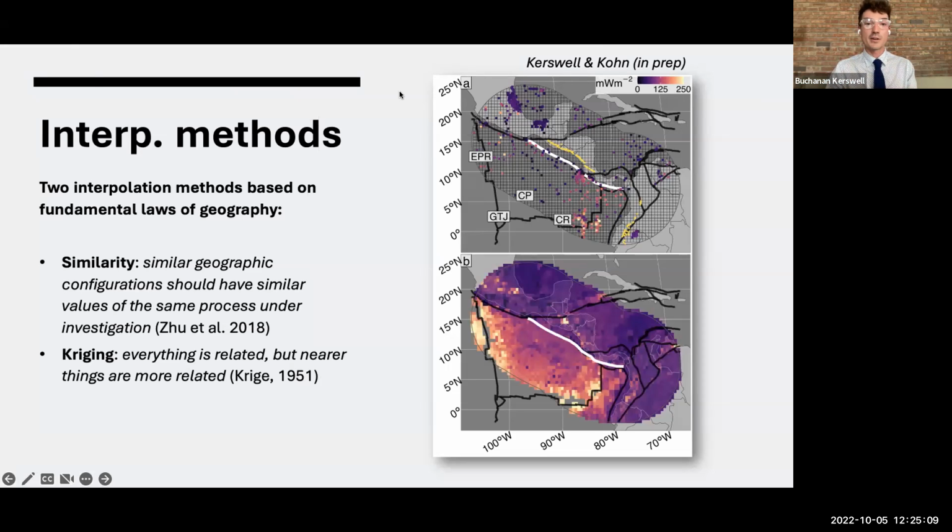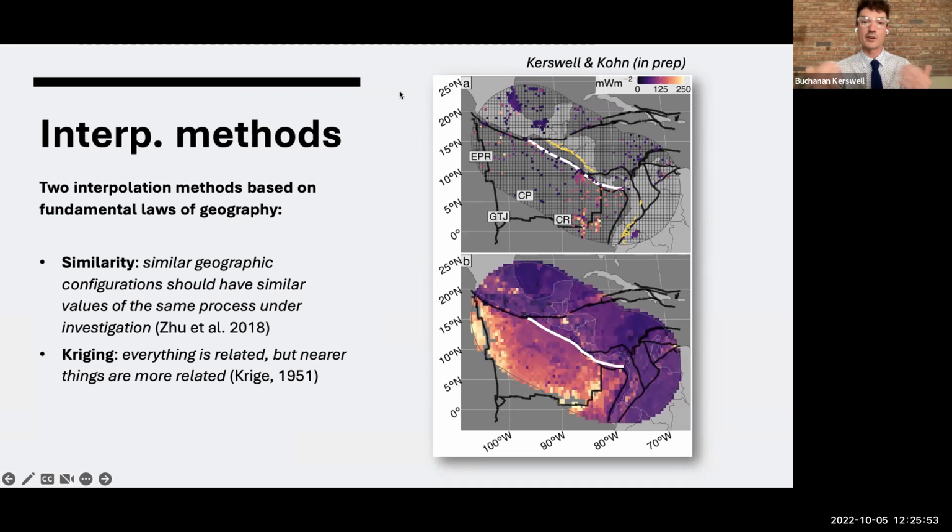Now, if I go to another craton and I know it's a craton, I know the crust is very thick, I assume or estimate that it's very unradiogenic, then because of the similarity of those two different locations, irrespective of where they are around the world, I predict that those two locations should have similar heat flow. Same example goes for a mid-ocean ridge. If I know I'm within a few kilometers of the spreading center, I'm going to measure high heat flow. If I go to any other spreading center, irrespective of where it is, I will predict that I will measure a similarly high heat flow value.